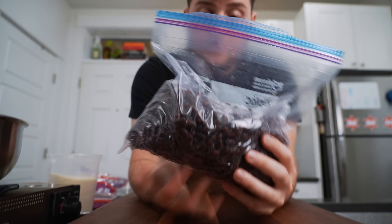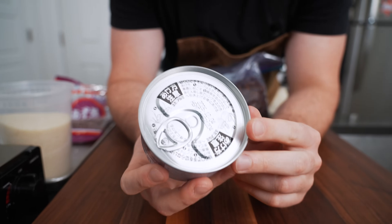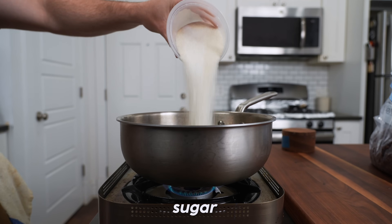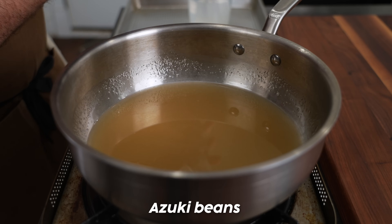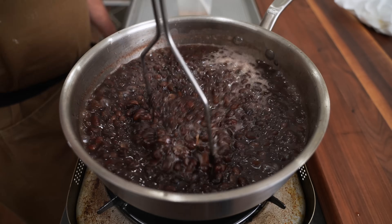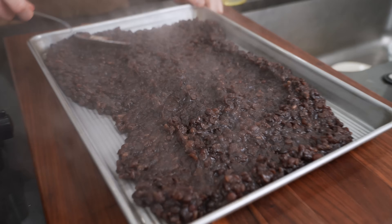These are red beans, also called azuki beans. We're going to make a sweet red bean filling for our taiyaki. You could buy this from the store in little cans — very convenient — but the homemade stuff is better and you can control the consistency better. We pop some water in, a little bit of sugar, and a pinch of salt — stir that to dissolve into a syrup. Then we add in our beans and mash with a spatula until they break down into a paste. Spread it on a sheet tray so it cools faster. Be careful — it's very hot.